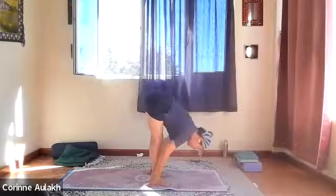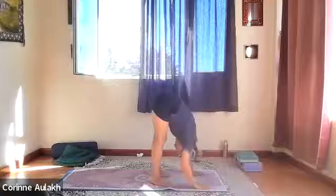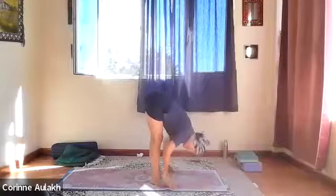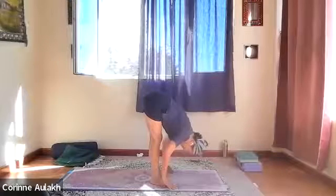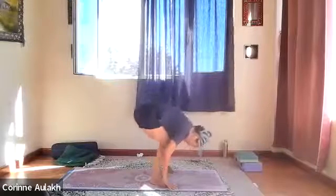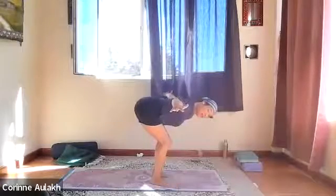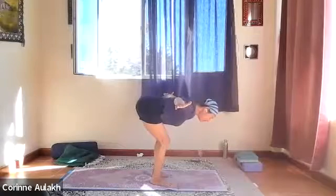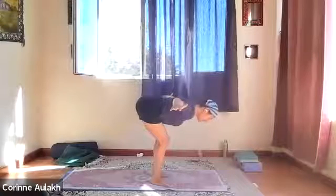All right, and let's all meet in a nice forward fold wherever you're at. I don't care if your hands are in front. Just roll those shoulders back. And let's reverse swan dive, stopping at the middle to come out. Bend the knees, lift the head, lengthen the back. Inhale the arms up to the sides, and you're probably already in a nice position where your torso is parallel to the mat. Halfway. Let's hold here.